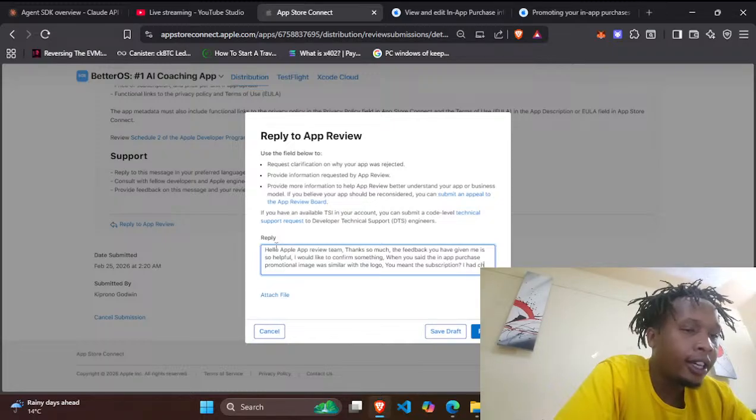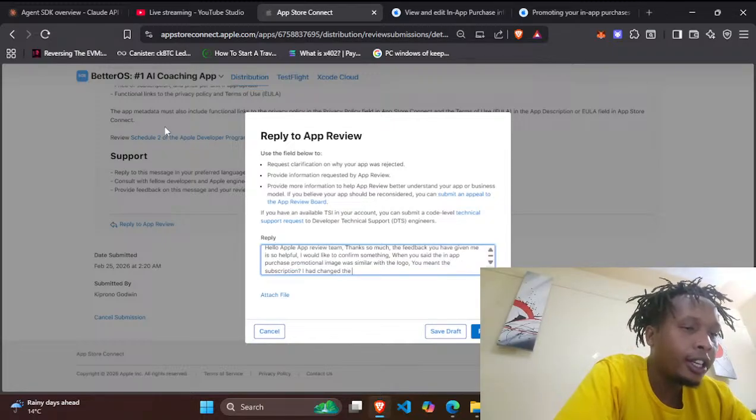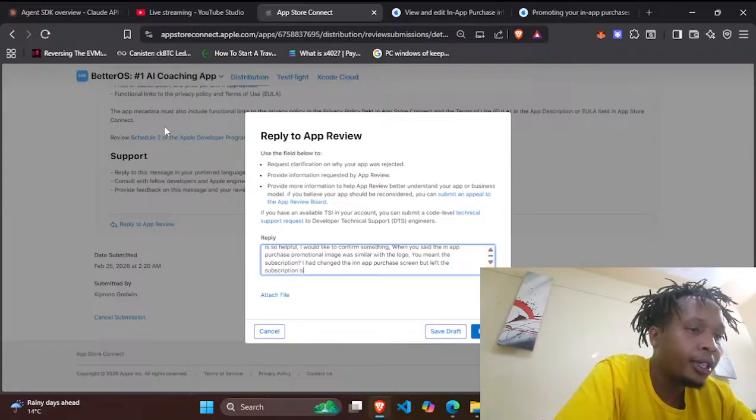I had changed the in-app purchase screen but left the subscription similar with the logo.